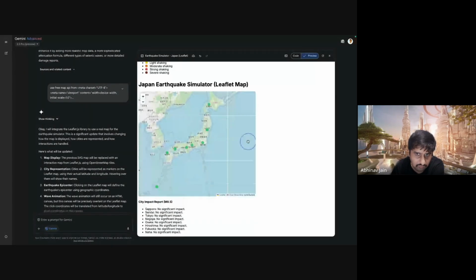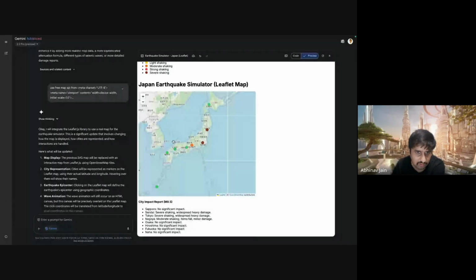But if it was done over here or here, it would have started creating moderate shaking in a particular region. So moderate shaking started happening in Sendai. And if it was somewhere over the middle of here, you can see strong shaking has happened in Nagasaka, Osaka, and Hiroshima. And if it was directly inside of here, it would have almost destroyed the entire of Japan. So that's how we can simulate different things, and this type of thing would be so helpful for the government of Japan or any government.